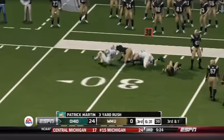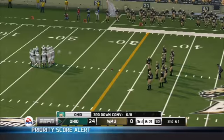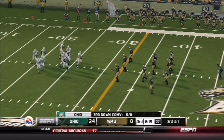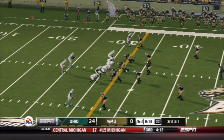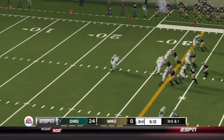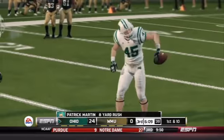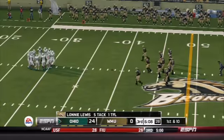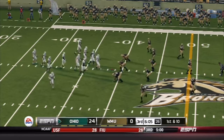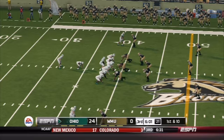Hits him hard to the 31-yard line. Gains his way to the 39-yard line. If you can consistently run effectively like this, it'll force the defense to pay more attention to the run, and that creates chances in the play-action passing game. From their own 39-yard line, it's first down.